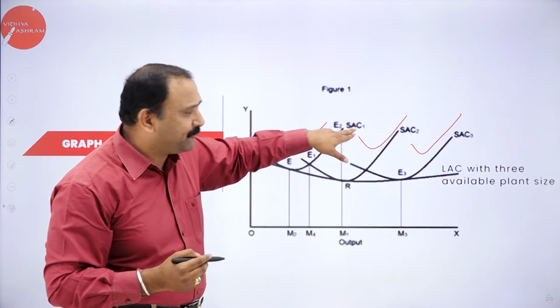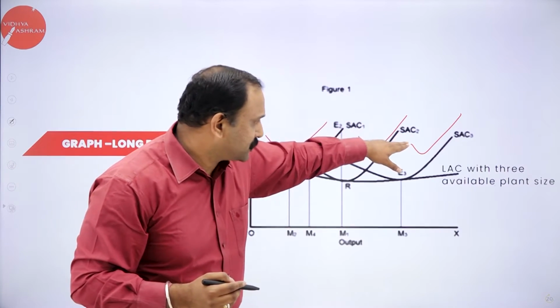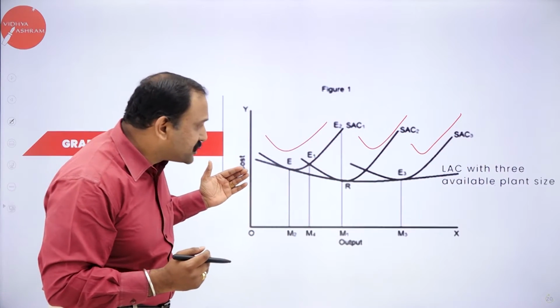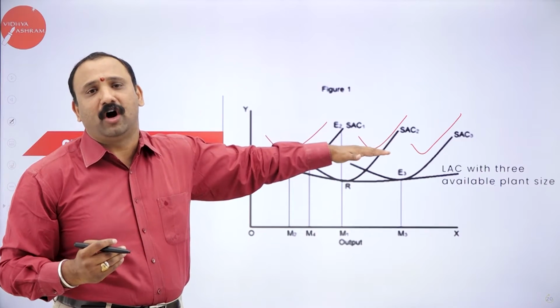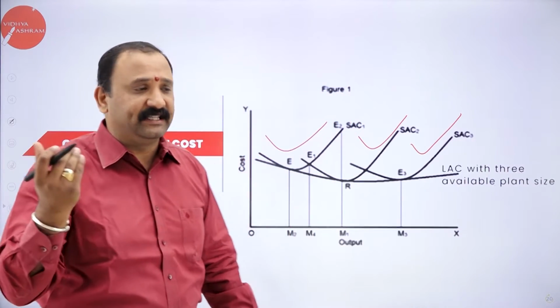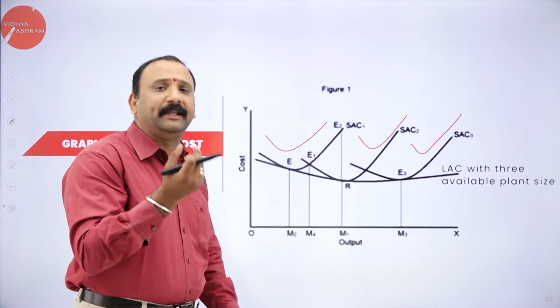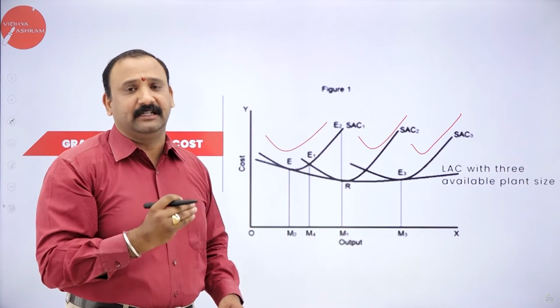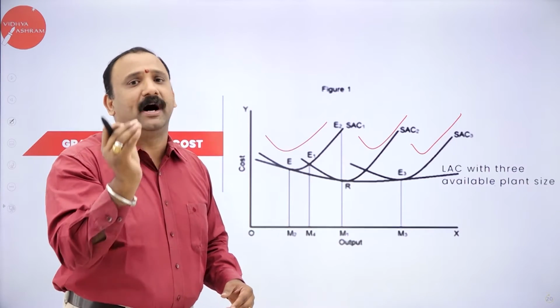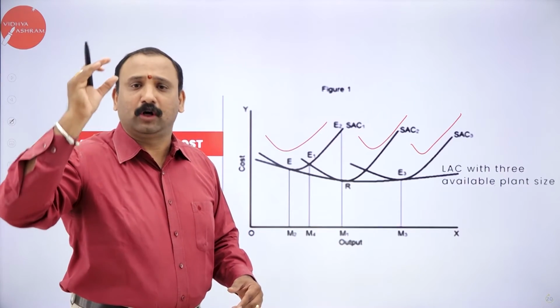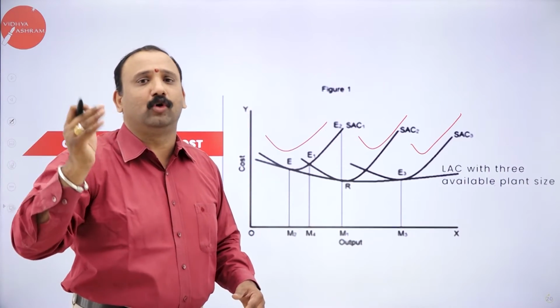So you have seen short run average cost 1, short run average cost 2, short run average cost 3. So the combination of all short run costs will give me the long run. What I mean by this in the graph is that over a period of time, there is a combination of every small cycle, maybe from January to March, again from April to June, then from July to September, then I keep moving from October to December.